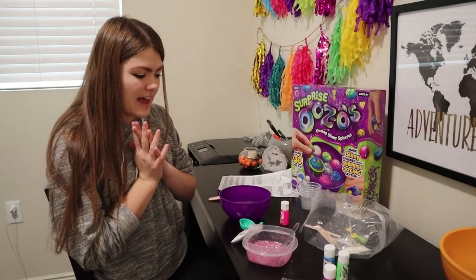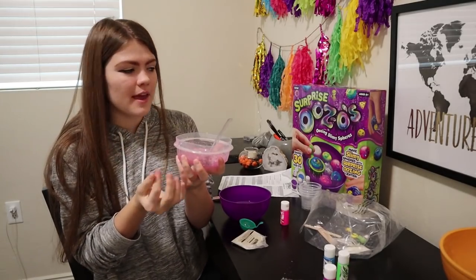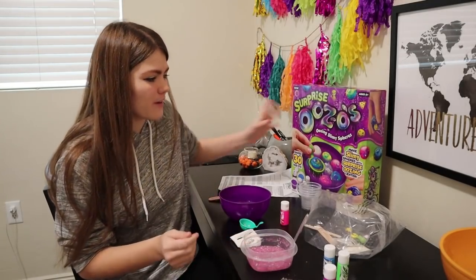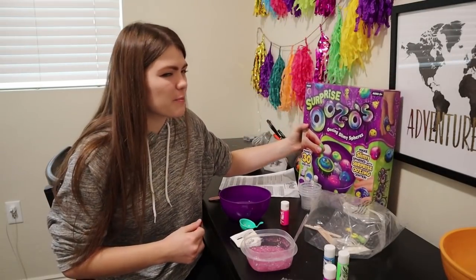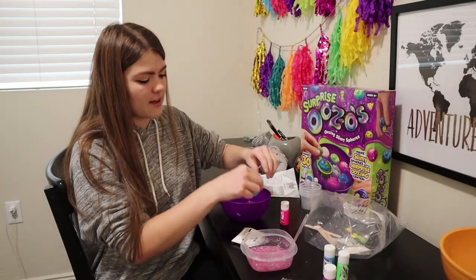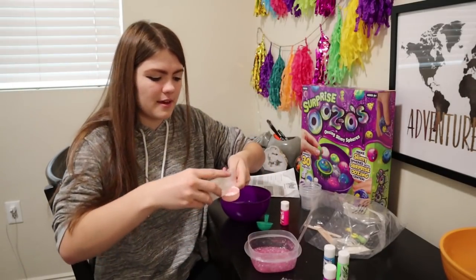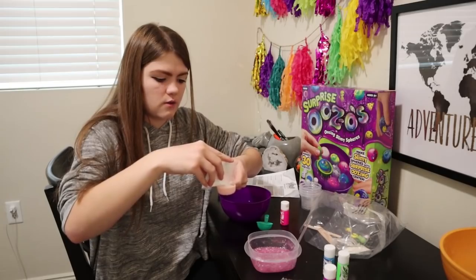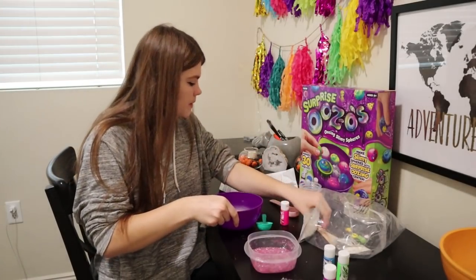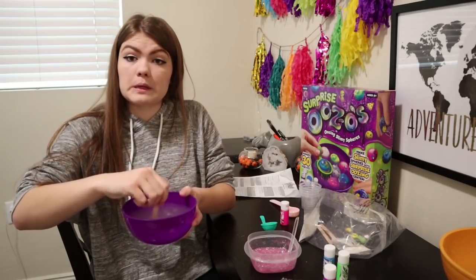Alright, so up next we have to activate our ouzos so that it forms like a shell around them, and then you can pop them. So this kind of reminds me of a bouncy ball, but then in the end it's like a pimple because you're popping it and it just oozes out. This is so weird. Okay, so we have to take 1 tablespoon of activator. See, this is just like slime. And we pour it into the mixture and stir it around. Alright, so I'm gonna pour this in. And now I'm gonna stir it to make it completely dissolved because that's what it says to do.